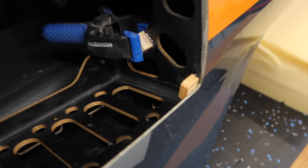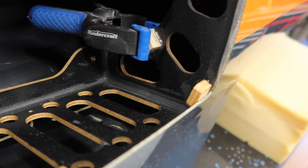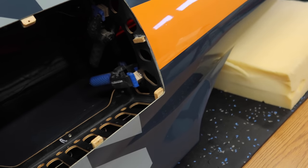All right, so we've got our blocks of wood mounted there. We've got them clamped, and they're just waiting for them to cure. So we'll leave those be for now.